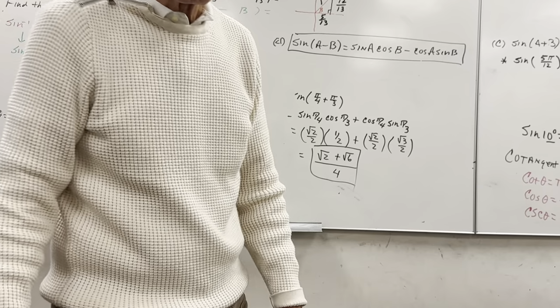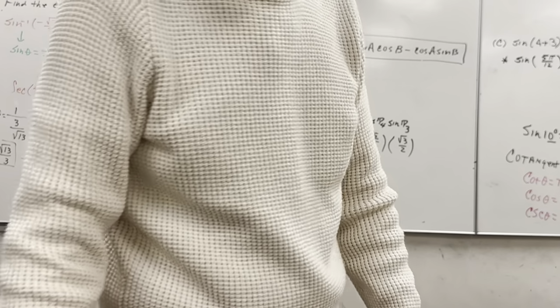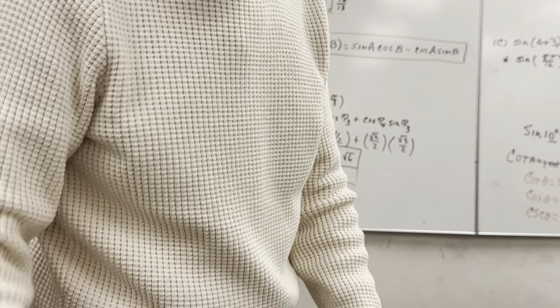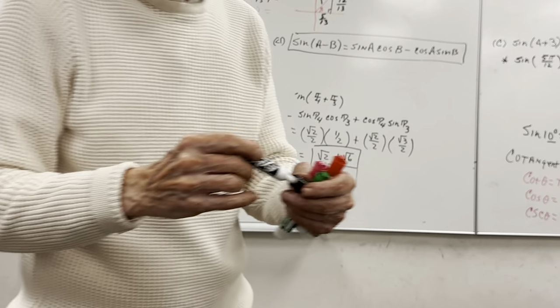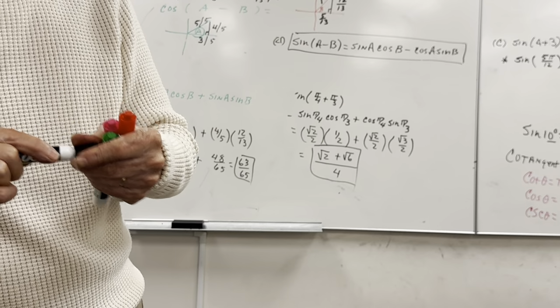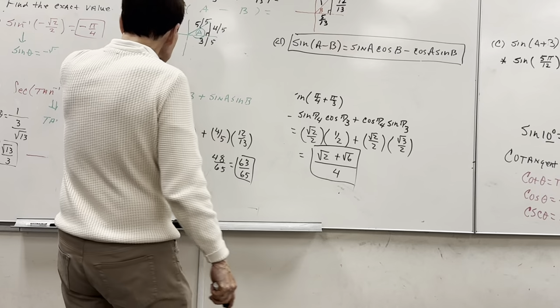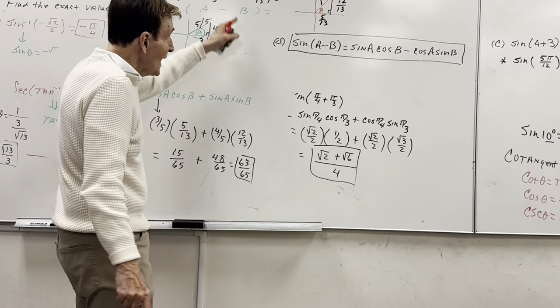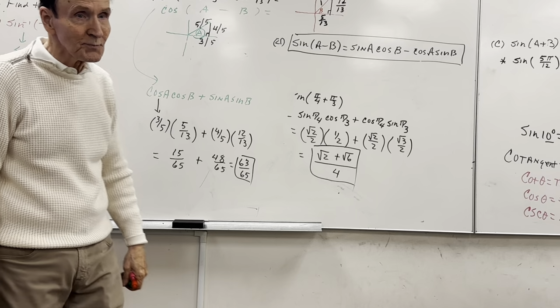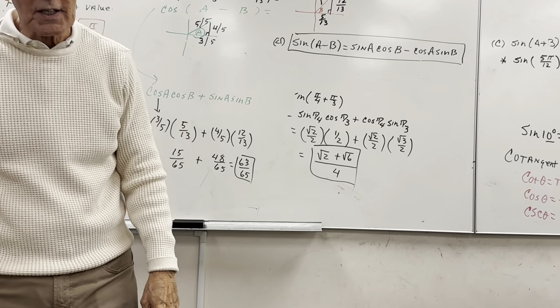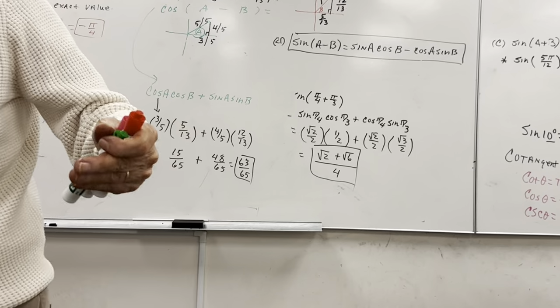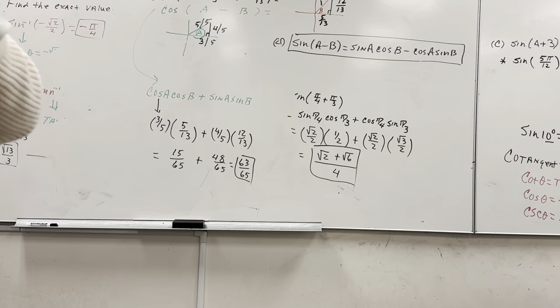If I saw you outside class, and sometimes I do, some students just walk by me and don't say anything, because they know I'm going to ask them a question. And if I ask you to find this, you'll say, Professor, you're nuts, I have no idea. Look how much time it took us to go through this. Final answer, if we're correct, is 63 over 65.